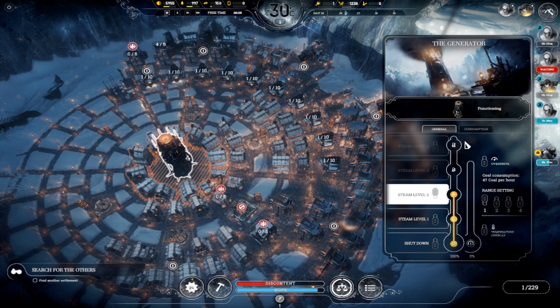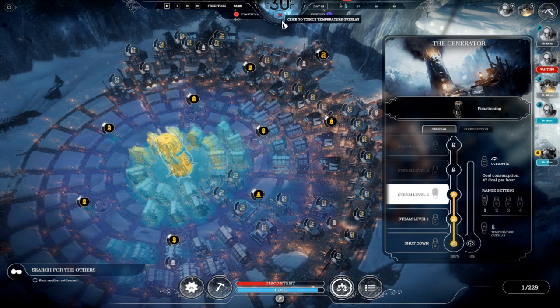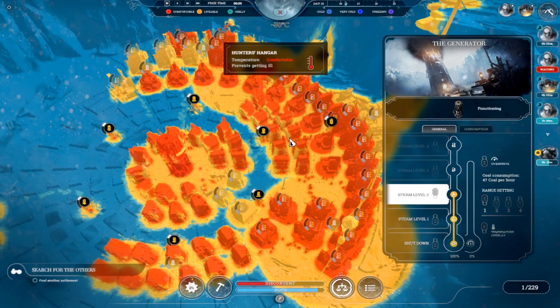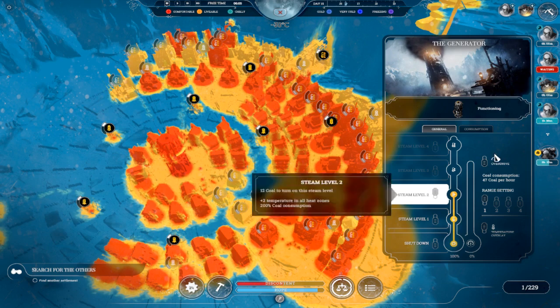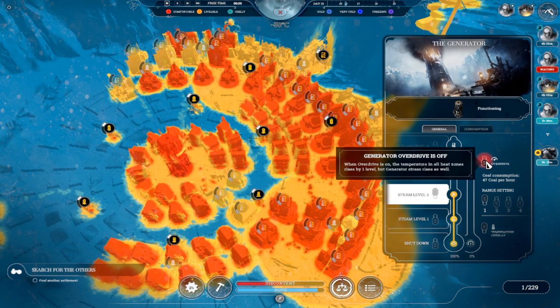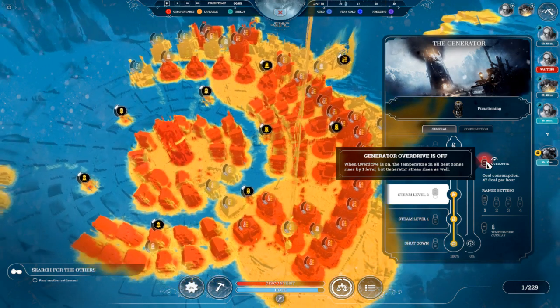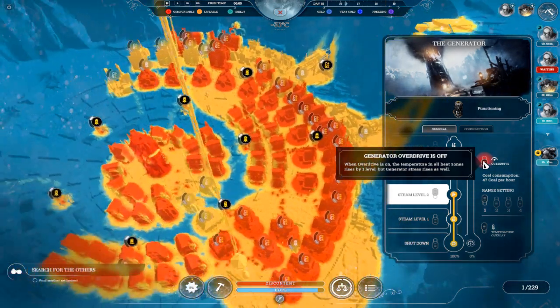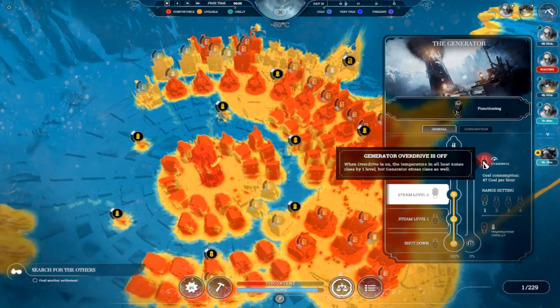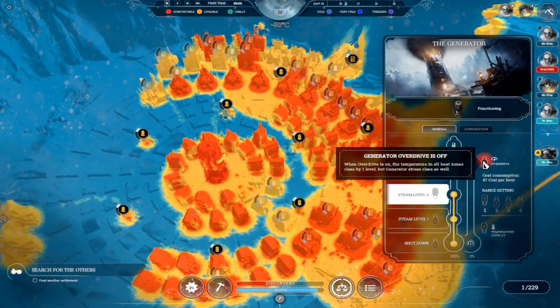Your overdrive raises your generator and steam hub heat zones by 1 level, as you can see here. Use this to avoid getting killed by cold snaps or surviving when the temperature lowers. It can save your life. Just don't let it hit 100%.